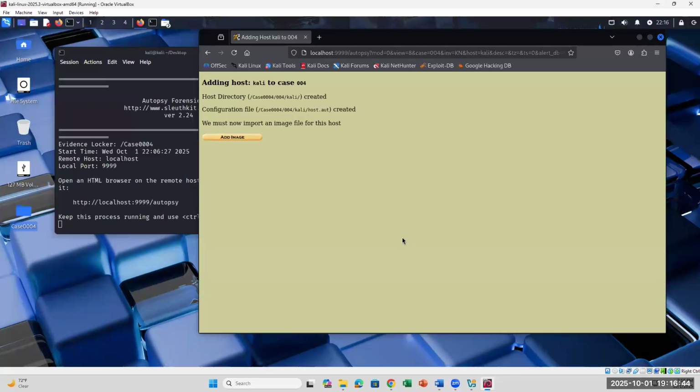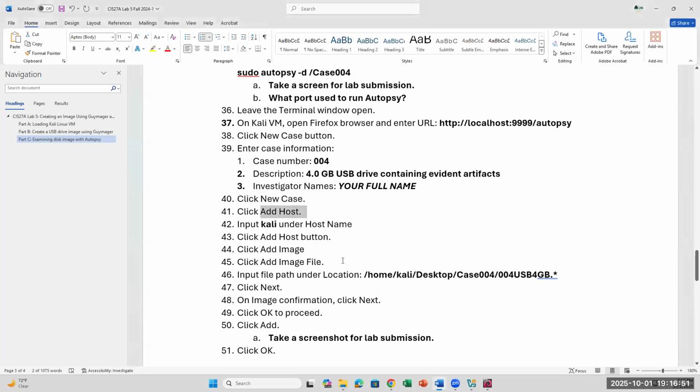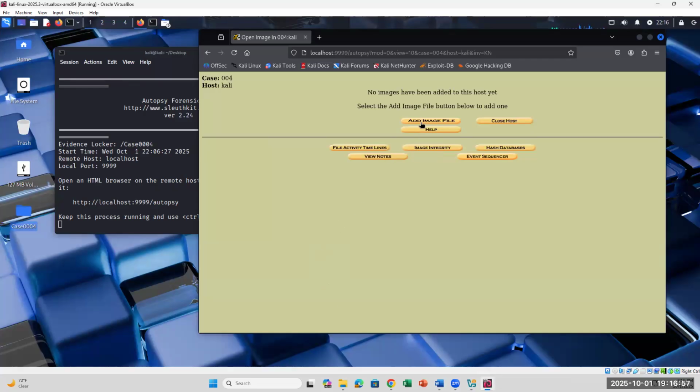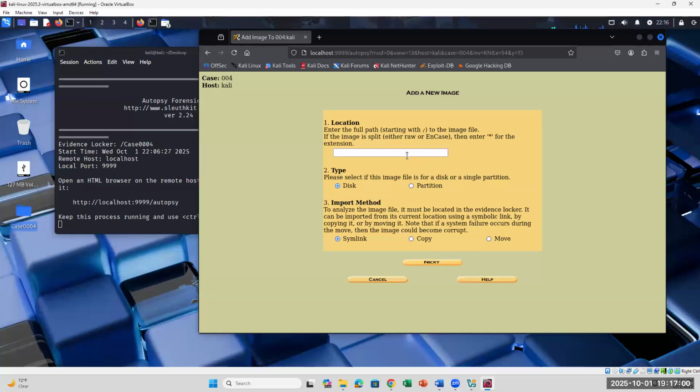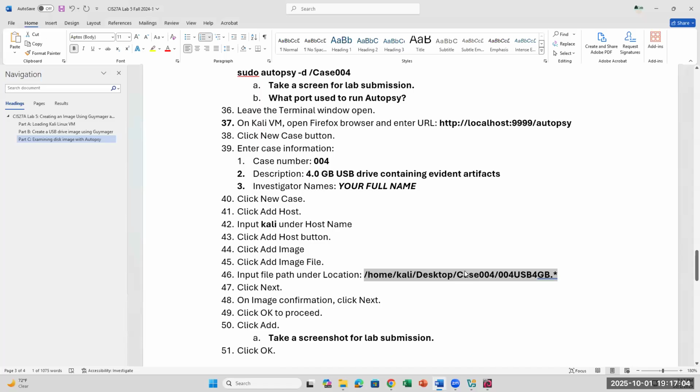So other questions? We're okay. I'm at the add image. And so it walks you through on how to add the image. Since it's on your desktop, we just need to navigate to it. Okay. So add image file. And we are going to type in the path. So you can copy this, but make sure that it's exactly how you name it. Some of you have upper, some of you have lowercase. So this part needs to be like how you name it, right?